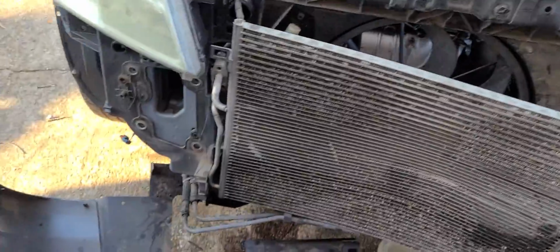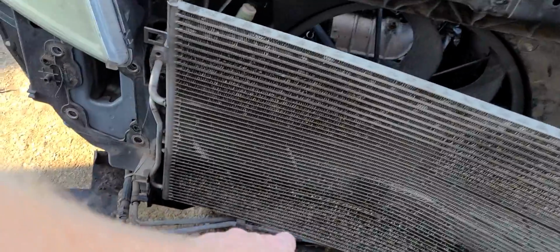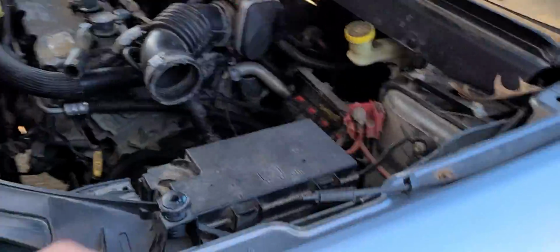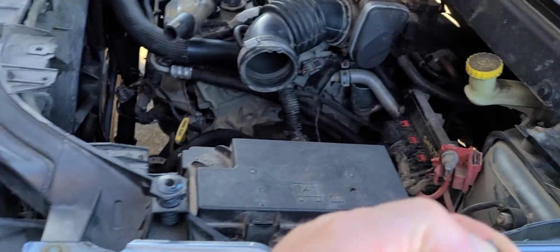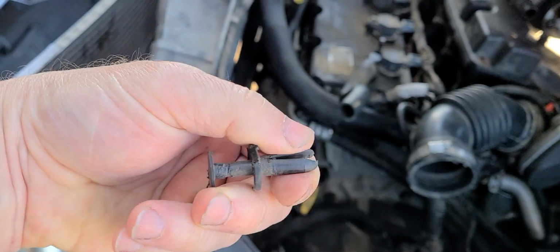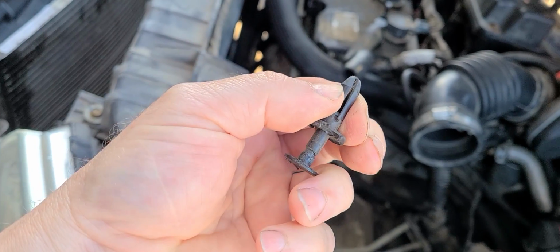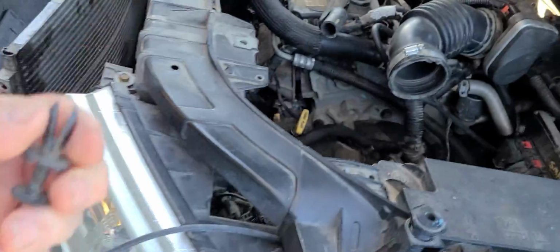There's probably some rivets or things, I call them rivets. It's these little plastic doodads here. They have the center part that pushes in and spreads those two little fingers apart, opens it up, and makes that hard to get off, or almost impossible to take off. So the grill assembly uses a bunch of those.